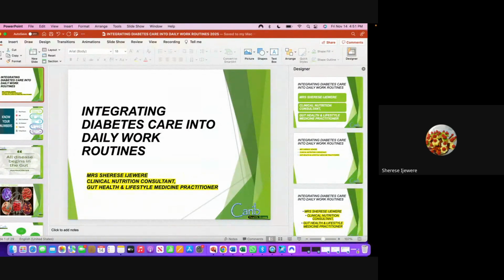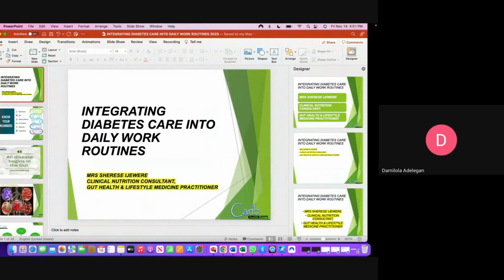So let's look at what destroys our gut microbiome. Of course, we know stress plays a huge part along with the foods that we're eating. And so we do our best to teach some relaxation.